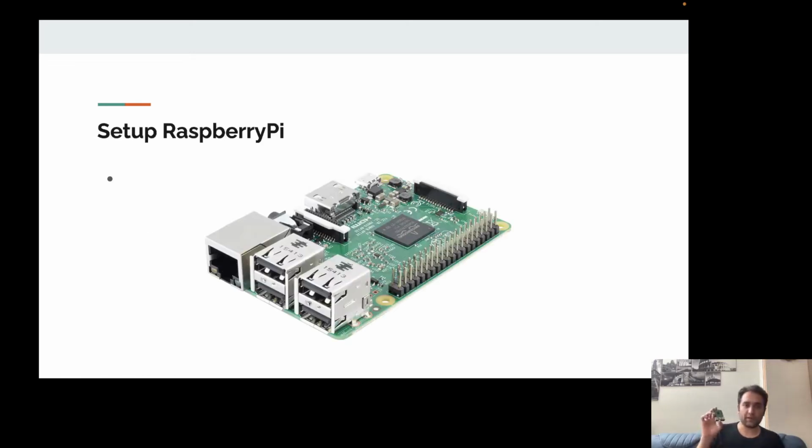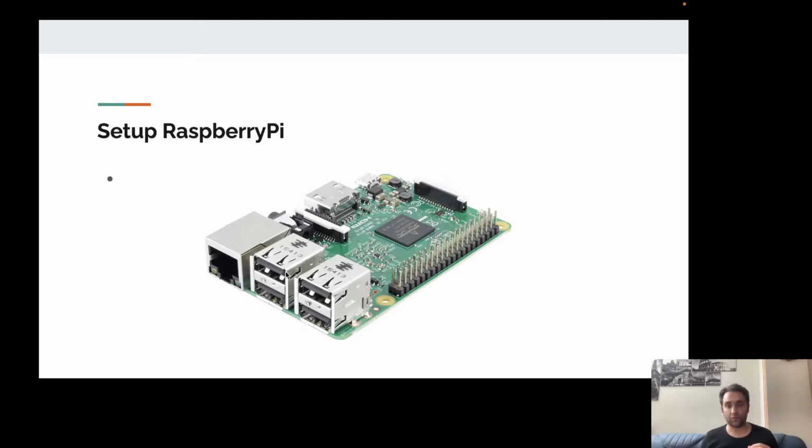Raspberry Pi is a super amazing pocket-sized computer. It supports Linux. It has a lot of interfaces. For example, as you can see in this image, it has a lot of GPIOs. You can use these GPIOs in order to have a communication with sensors, with LEDs, and anything else.